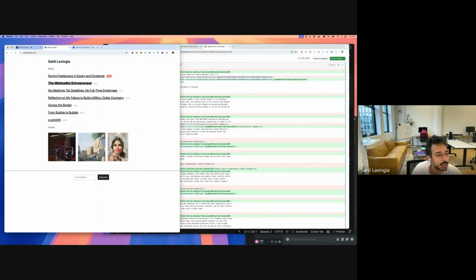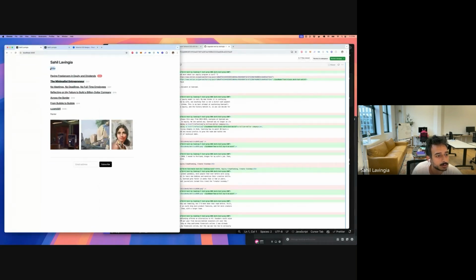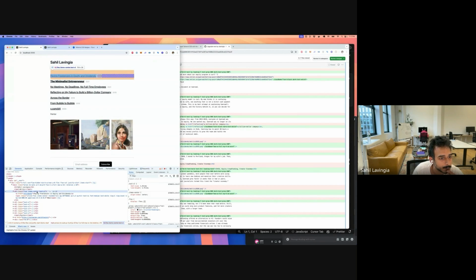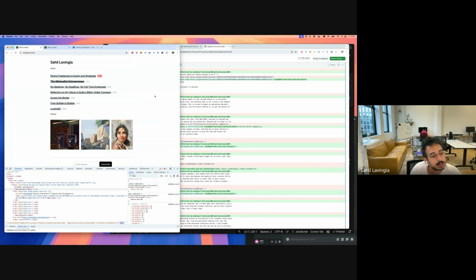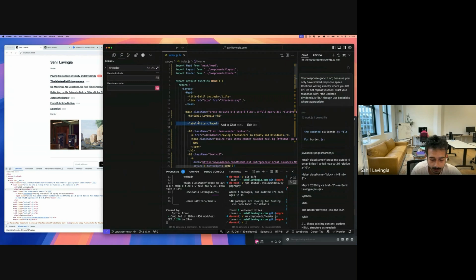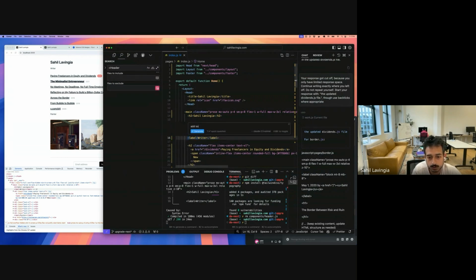Why not? Let me comprehend what change I'm trying to make. So I basically want this to be the same as that. The reason it's not is because of this, I guess, this line height thing. I'm just lucky that it did that. So I guess what I could just do is add some margin top too.